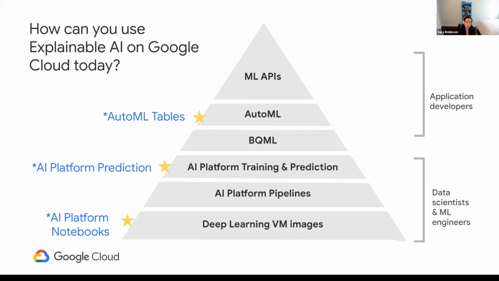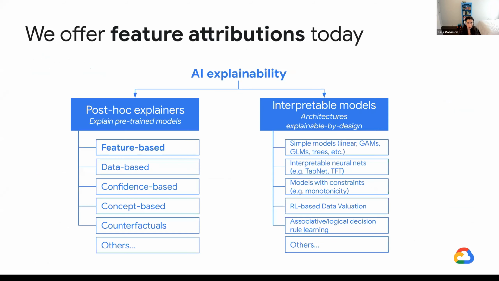In this way, Explainable AI provides an SDK that comes pre-installed in these notebook instances. And this allows you to get explanations on a model that you have not deployed. So this is really useful if you want to get explanations as part of your model development workflow, which is a common way that explanations are used. And here you can get explanations on your model before you've deployed it. So you can use it to quickly iterate, see which features are important, use that data to improve your model perhaps, and then once you're ready, deploy a version of that to the cloud or wherever you'd like to deploy your model.